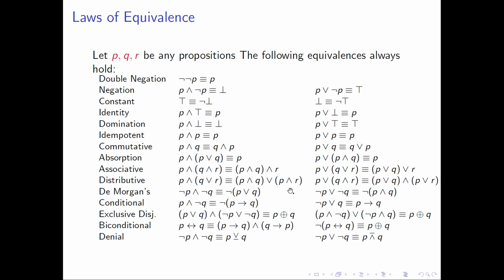De Morgan's law tells us how negation interacts with the connectives and and or. So it tells us that when we have not P or Q, we can put those nots inside here, but we have to turn this or into an and. And similarly, it goes the other way around. Just have a think about why De Morgan's is true. We've got not P and not Q. Well, that's P nor Q. And we've got not P or not Q. That's P NAND Q.